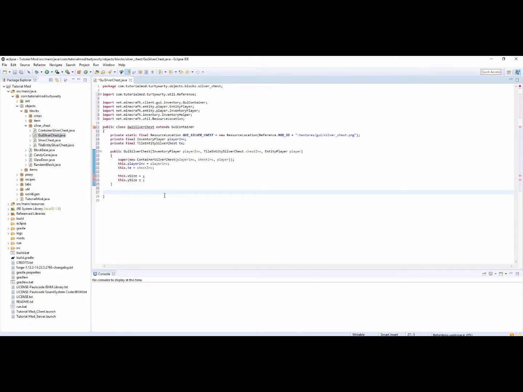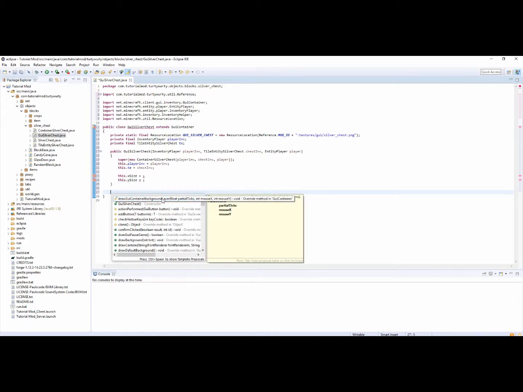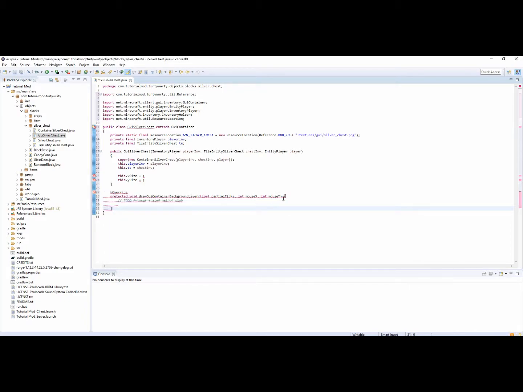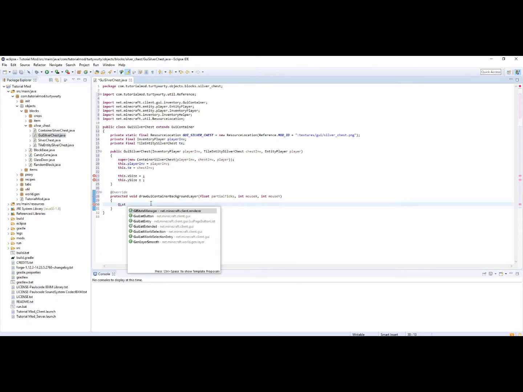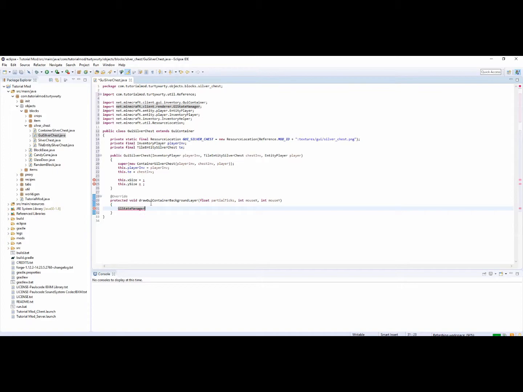Now we want to draw the background and the foreground. So drawGuiContainerBackgroundLayer. Inside here we want to do GlStateManager.color 1.0f, 1.0f, 1.0f.